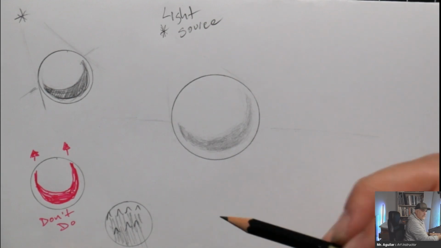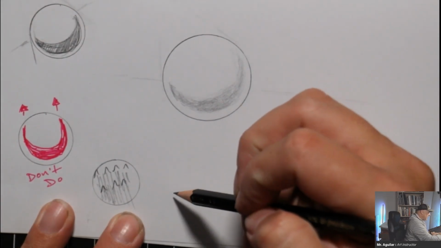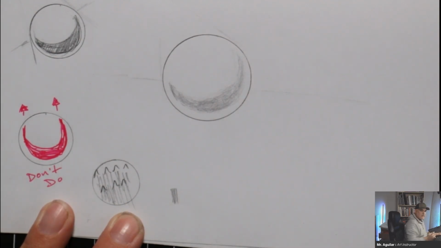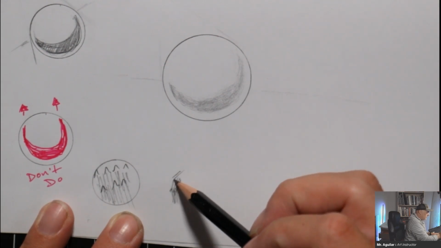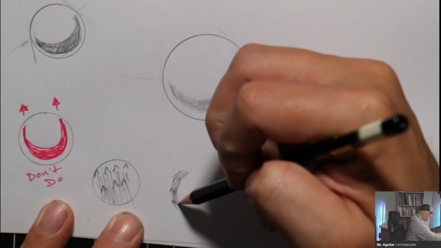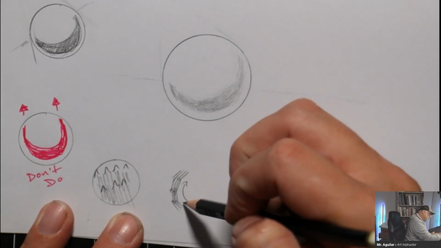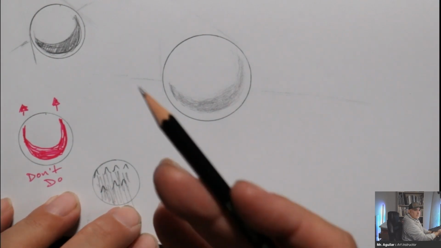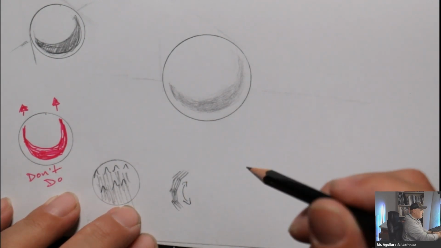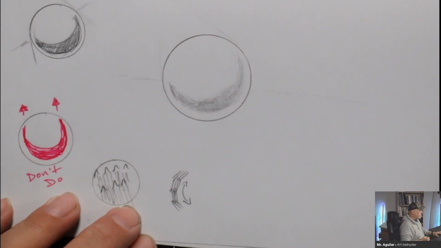So when you're shading, okay, I'm going to move this up a little bit. When you're shading, I can draw straight lines, change the angle, change the angle, change the angle. What happens is you're going to get a curve. And it's important to understand this while you're shading, because we're going to be shading this direction, but we're also going to be shading this direction while we're rendering the sphere.